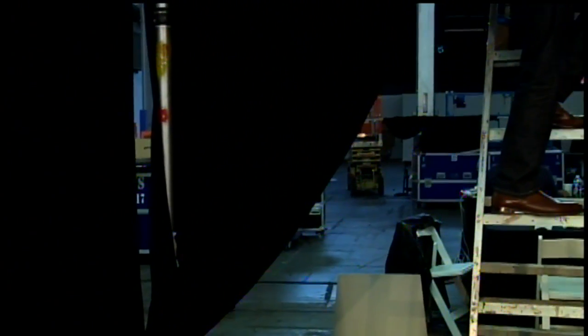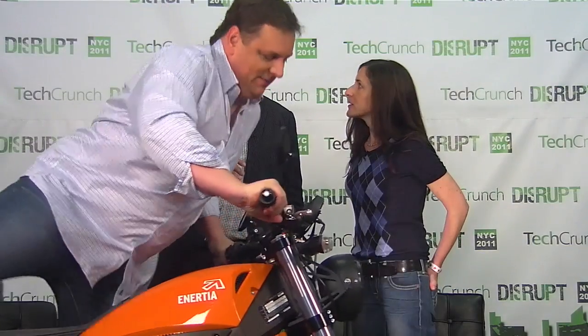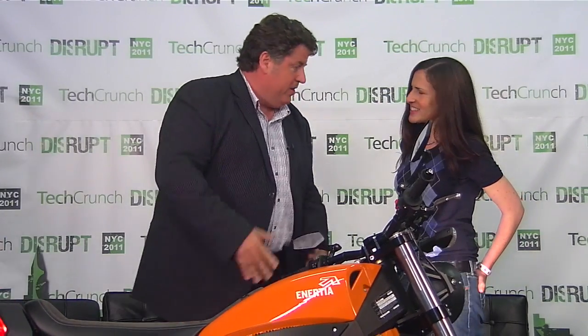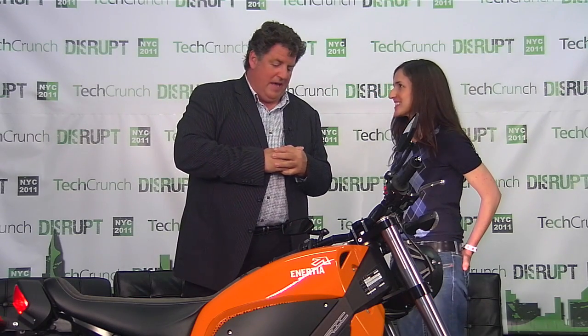Speaking of the battery business, it seems like the motorcycle market is slightly more limited than something like a more general software IT business. How big could a company like Brammo become? Well, to put it in perspective, you sell 50,000 of these a year, and you're a billion-dollar company. Harley sells 500,000 bikes a year, 400, depending on the year. So you can see where this is a $5 to $10 billion company in 5 to 10 years. The Harley of clean tech. Your words, but we like that.